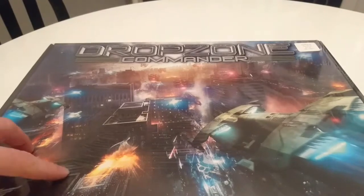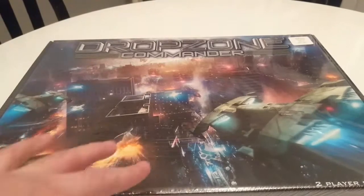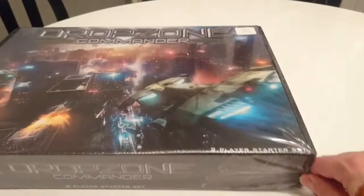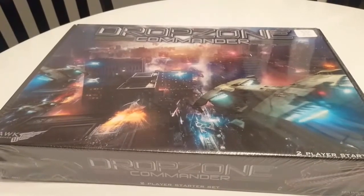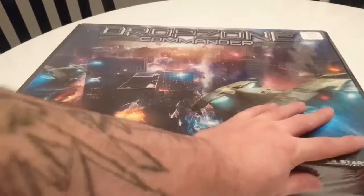This set is still awesome value — great models, great scenery. You get a rule book in there that maybe by April won't be useful, but the rest of it is totally worth it. As you can see with all our unboxing videos, we still have the plastic on these. We've had a look through it beforehand to check for any problems, but this is a genuine first-stop unboxing video, so let's get in there.